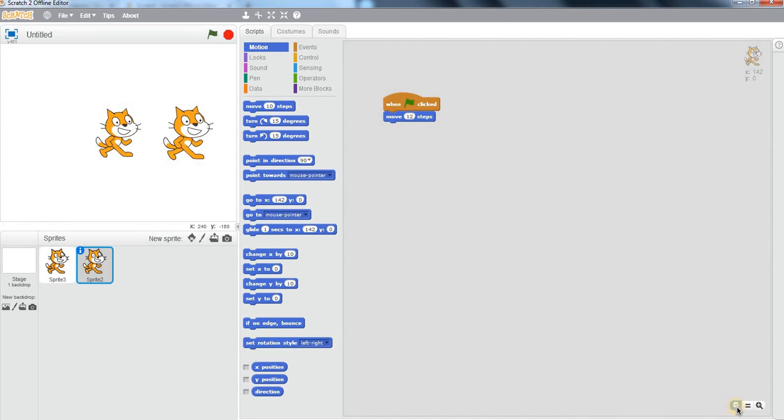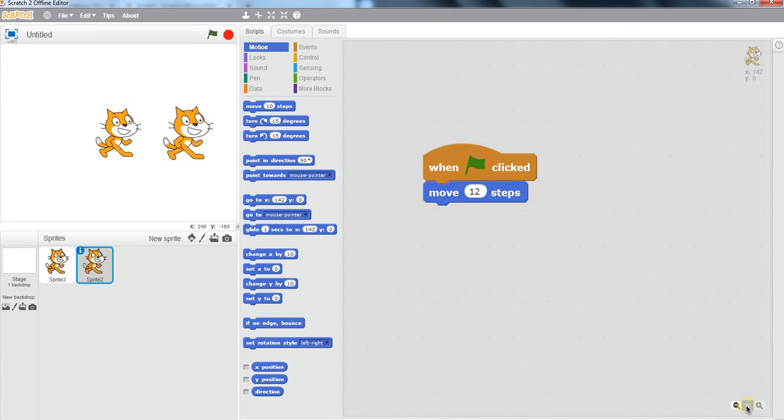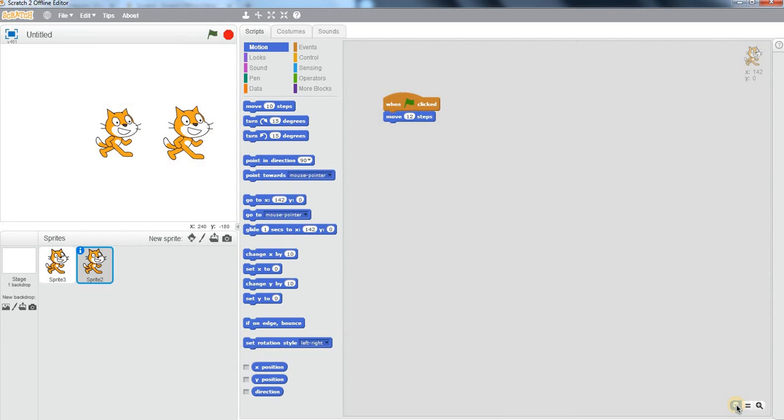And now there are some options here. This zooms the pen in. So you can click on this to zoom in, and you can click on the minus icon to zoom out. And the equal sign sets the default value to 100%. This is the default size. As you can see, I zoomed it, and then if I click on the equal option, it will reset it to the default value of 100%.